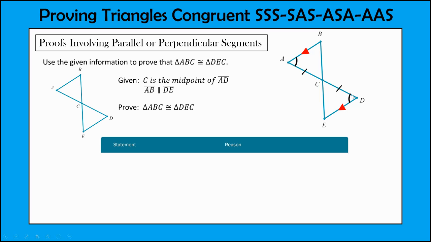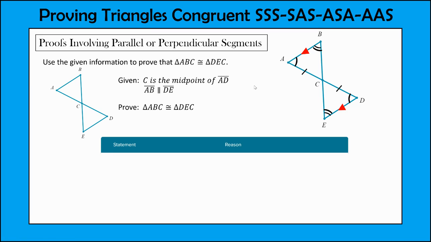So by telling us the lines are parallel, it gives us alternate interior angles that are congruent. Now, actually, BE is also a transversal. So this angle and that angle are also alternate interiors to those parallel lines. So I get both of those facts just from being told that AB is parallel to DE. Now, as far as proving the triangles congruent, I have enough. I got angle, angle, side. So that's all I really need in my proof.